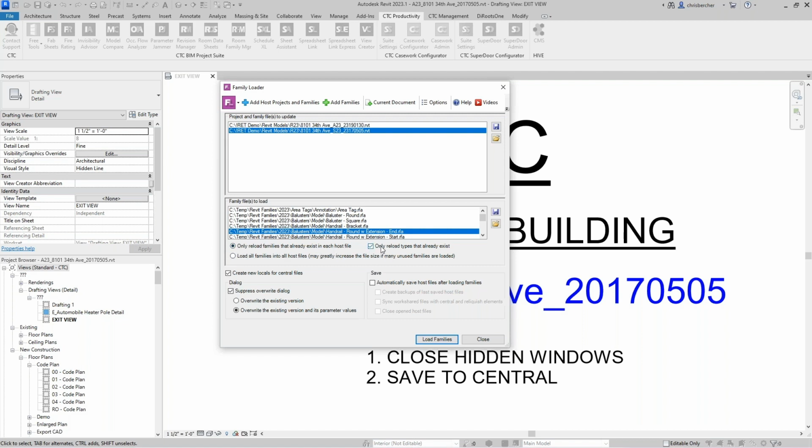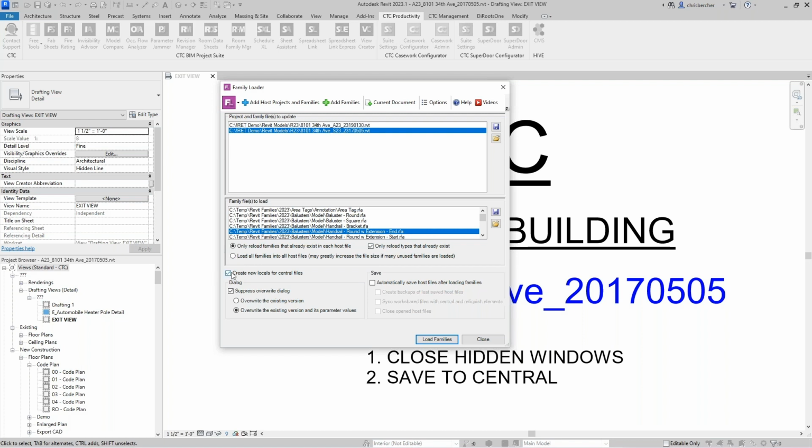And then if you want to try to keep file size down, you can be explicit to the types that already exist. So if a family has, I shouldn't say 36, 3 or 6 types in the family, and you've only used 2 of them, and only 2 of them are actually in the project, that's what's going to get updated, just those 2. You're not going to end up with all 6 if you don't want them. If you do want them, uncheck this box, you get everything. So you have some flexibility there, and that way you can minimize the amount of extra file size that you may add to the project just by kind of blindly loading everything.